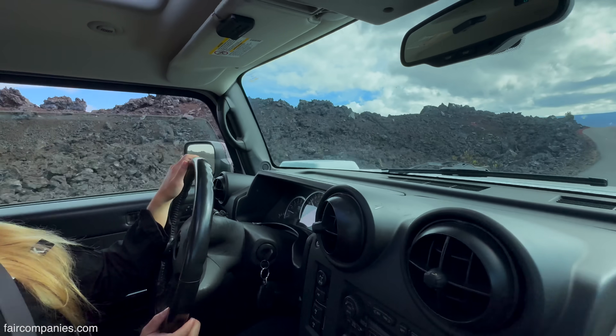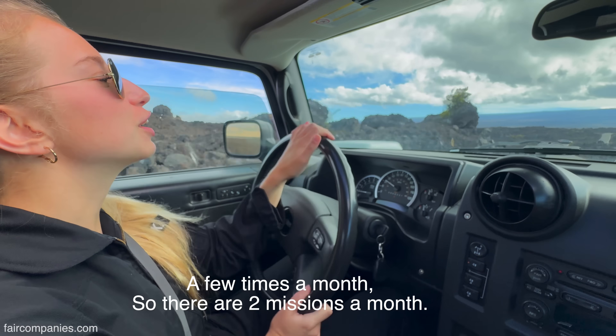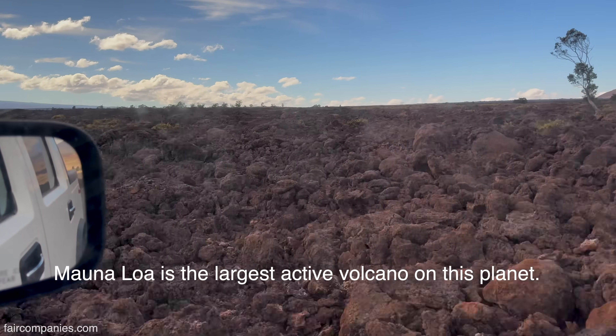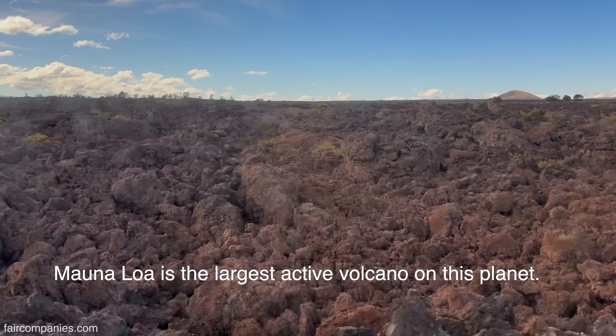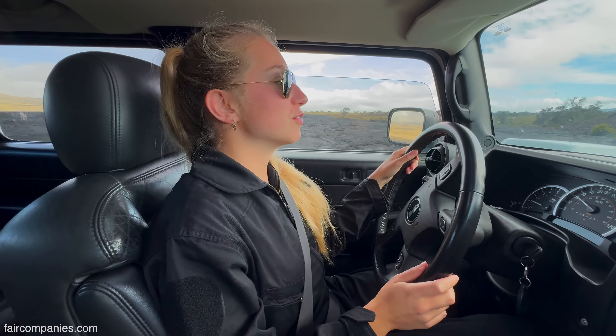So how often do you take this drive? A few times a month, I think. So there are two missions a month. How old is this lava? Do you know, more or less? When it blew? It depends which flow. There are flows that are very old, and there are flows that are just the most recent one — it's only since December.